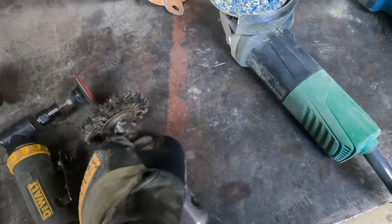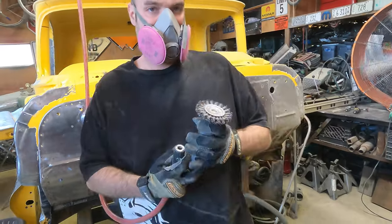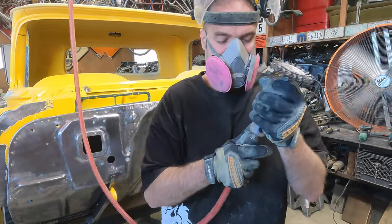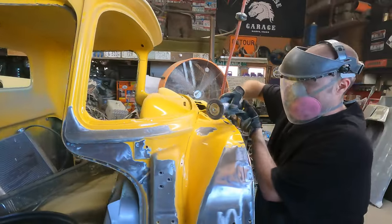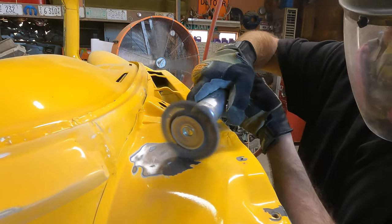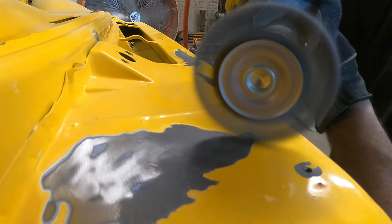Now with air tools and die grinders, you can hook up a lot of attachments. Here we have the braided wire brush and the wire wheel. I do recommend having at least a 60-gallon air compressor — we do not, so we kind of run into issues running out of air. But if you are set up right, look how well this thing works. It's just like using an eraser on the paint — this rips right through it. Very aggressive, highly recommended.